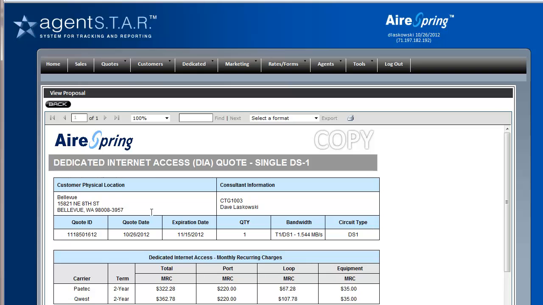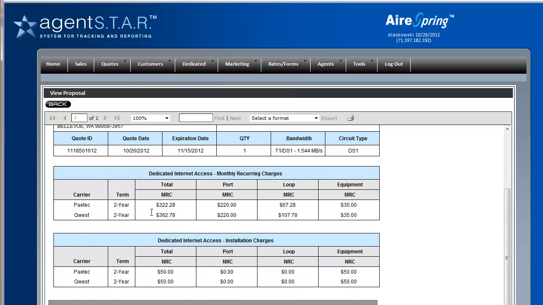Anyway, so here this actually shows our quote, and it gives us the Paytech Quest amounts, and this is the total of the port and the loop and the monthly recurring, so they're pretty close. So it's possible that the customer might want Quest, but anyways, that's a pretty good price, $322, with an equipment fee of $35.